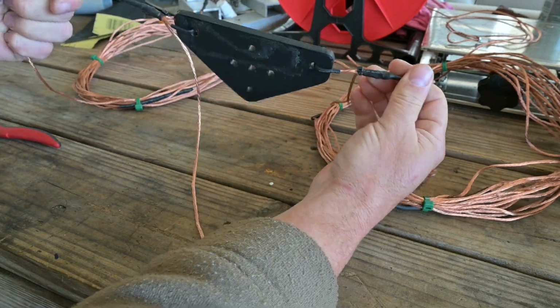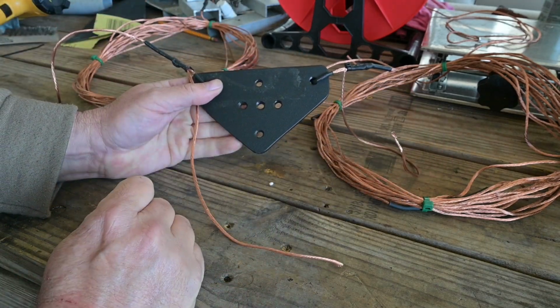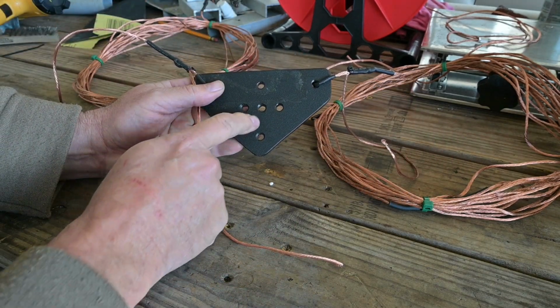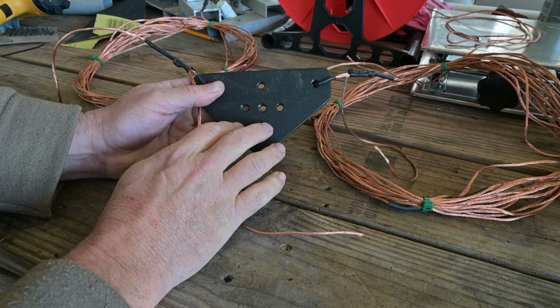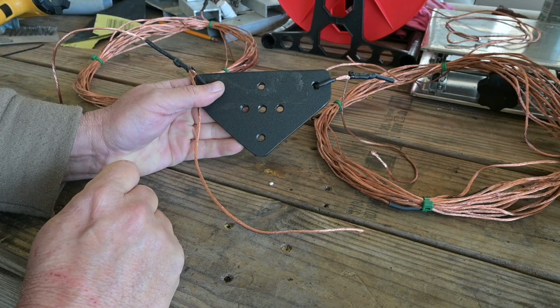Finish it off just like this, and we have both elements attached, and we're ready to attach our feed line. And whether we use coax, which we can use with this plate, or window line, which is what I'm going to use with this particular antenna build, it's going to work out just fine.